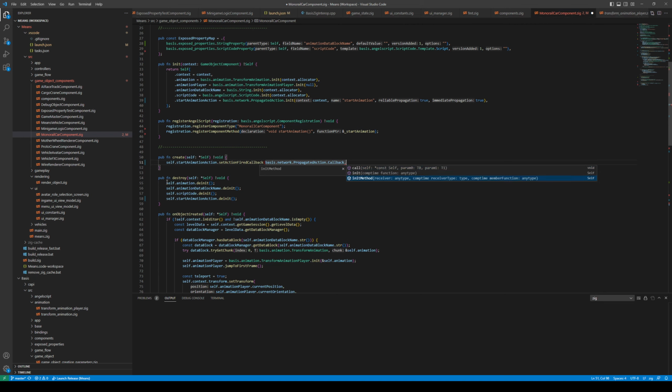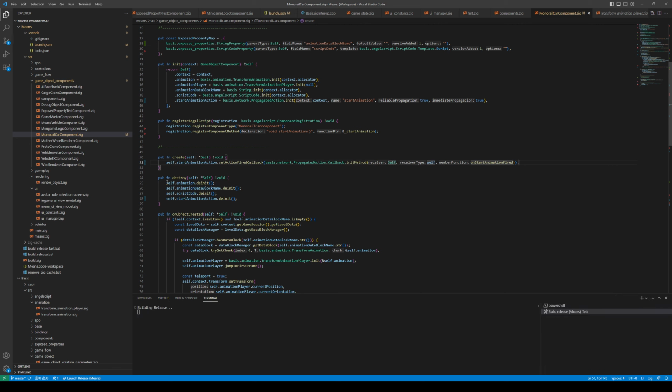And we want to initialize it not as a function, but as a method. So receiver type is self with a big S, and the receiver is self with a small s. And then we have this. And I think that should be it.